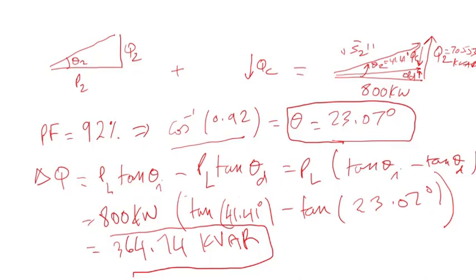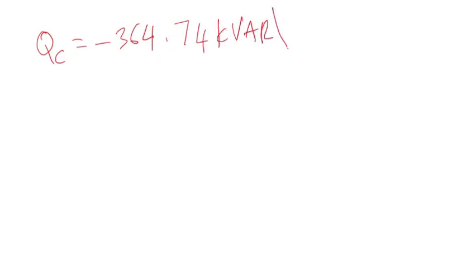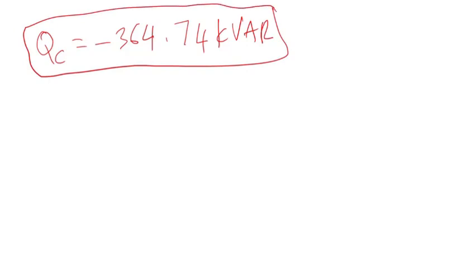Obviously, you have to keep in mind capacitors supply negative reactive power. That means the size of the capacitor bank will be QC equal to minus 364.74 kilovar. You don't have to put the negative sign as long as you remember that the capacitor bank supplies reactive power. That's really the significance of the negative sign.